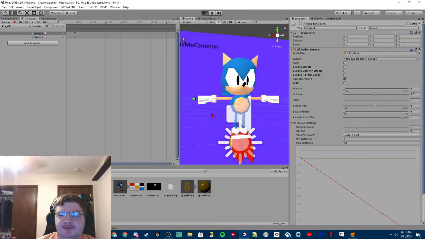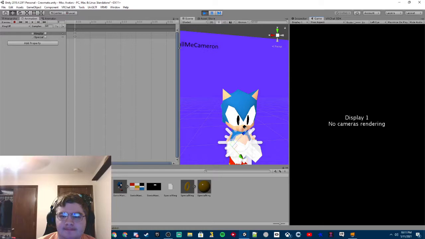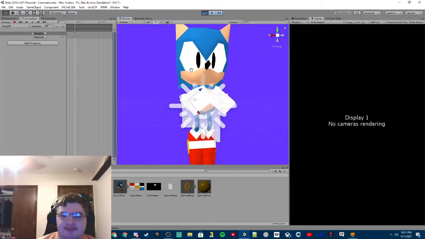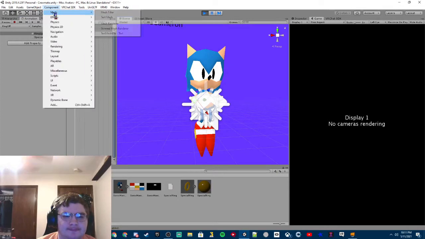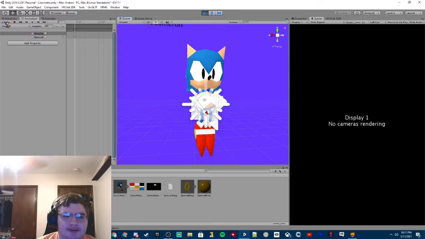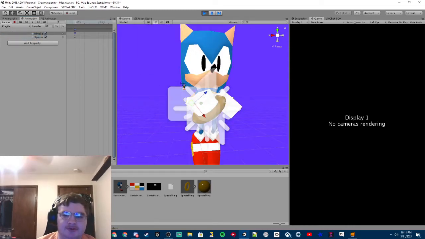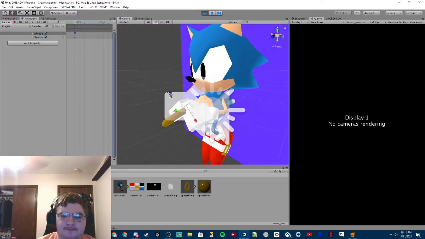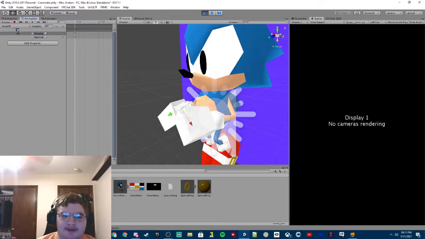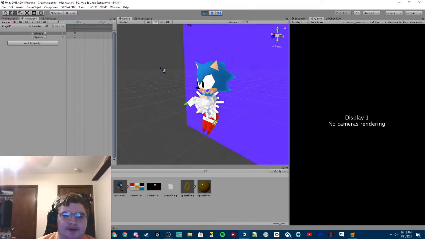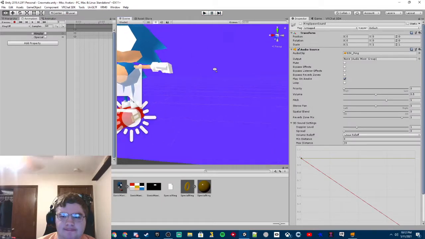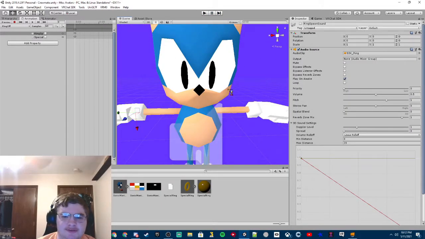So now if you go into preview mode, don't worry about this pose, this is just the default pose. And so then ring on will spawn your ring and your sound. Ring off will disable it. And you really probably want to test this before you decide you want to upload, just to make sure it works.